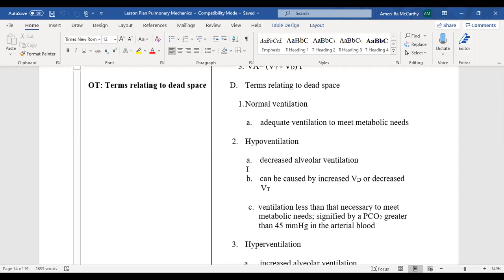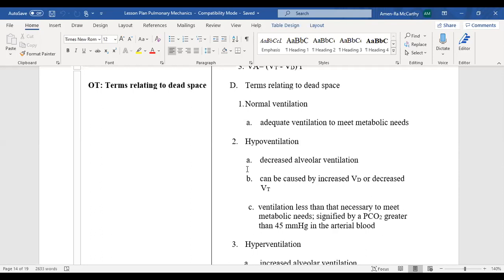I could care less how much dead space you've got, because somebody who's 7 foot tall is going to have more dead space than somebody who's 5 foot tall, right? Because of the length of the trachea. It's going to be much longer, anatomically, right? But what's in that alveoli is the same. That's what matters. That's where the magic is happening.